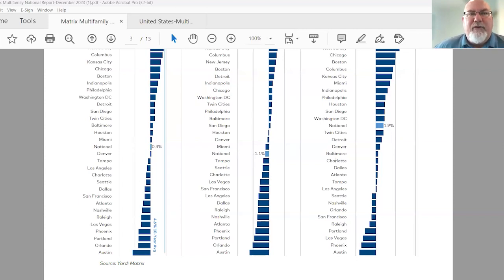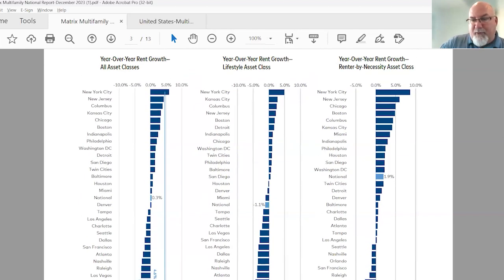I tend to also look at market level information that we gather, not just from brokers and other real estate information providers, that will give you a micro market. A lot of times you can get this information for free from brokers. They will tell you what your forecasts are for the market. When we look at the national year over year rent growth for Orlando, they said it was, let's see, negative almost 4%.